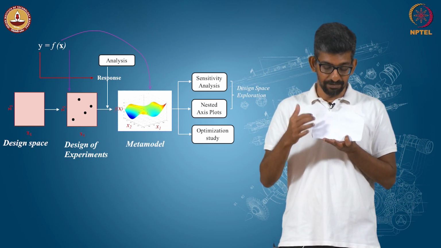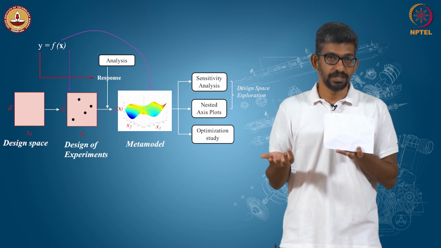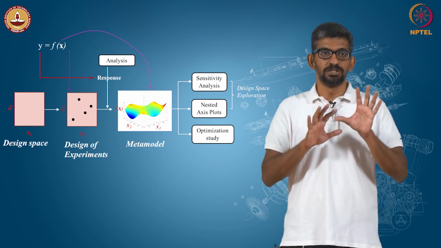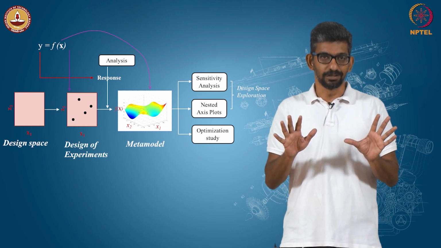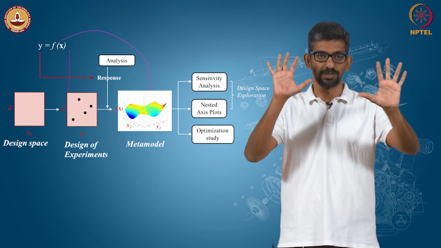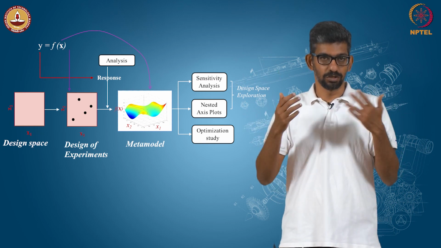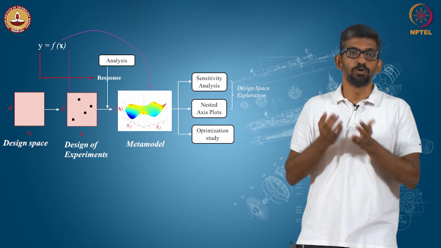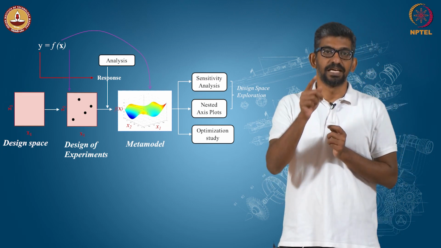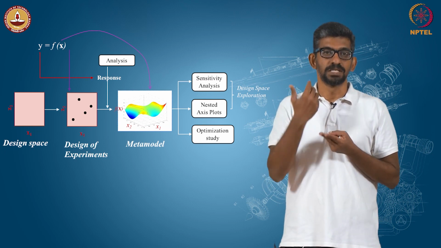Once we have the design of experiments points, we are going to run the simulation or conduct the experiments and we will have a response. The moment you have the response, the job is very clear. What you need to do is relate the response with respect to the input variables. That is what y equals f of x is, the original function, but now you are going to approximate this f, which we refer to as f hat. This f hat is what the meta model or the surrogate is.